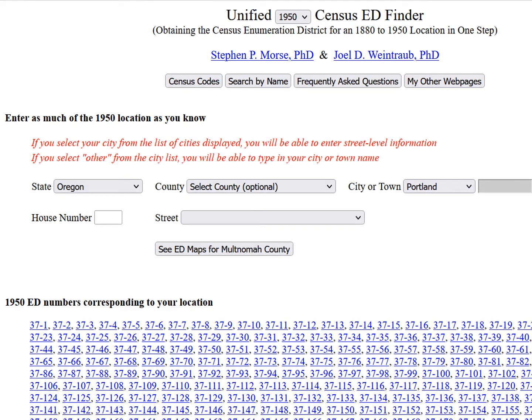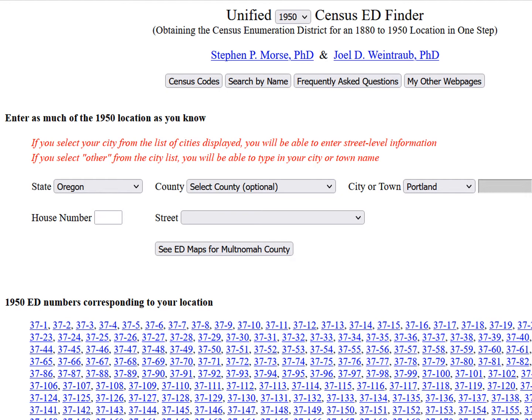So here we are on the unified tool. On the top you see it's 1950, that's the default. I have picked the state, Oregon. I don't worry about the county. I have picked Portland, and I'll show you how that's done in a second.